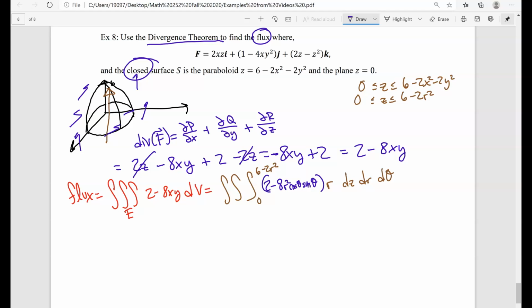My radius in this case is going to be the projection you get from this paraboloid, which happens when z is equal to 0. So I plug in z equals 0, and you can see the region I get is a circle of radius square root of 3. So r goes from 0 to square root of 3, and then the whole circle goes from 0 to 2π, since we want the whole paraboloid.